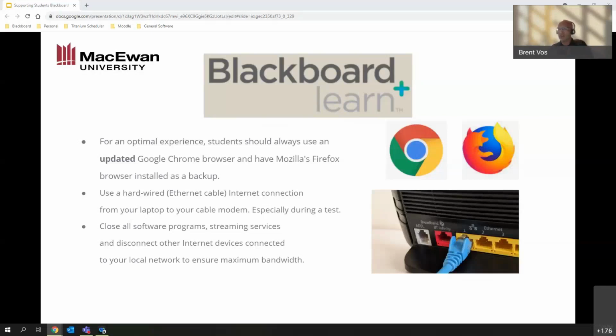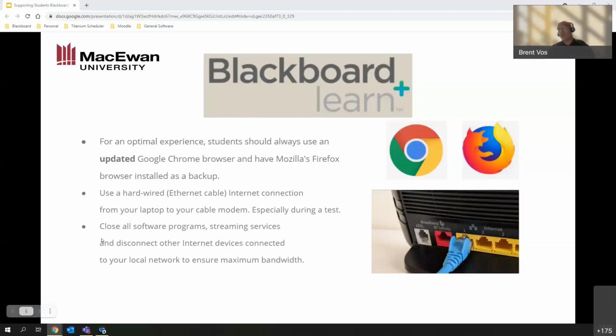They may not drop for a long period of time, but they do drop off intermittently, and that could essentially lock you out of your exam while you're taking your exam. So if possible, yes, a hardwired connection would be the gold standard. The university does also have a few areas on campus where they do have ports available. You might just have to go to technology support to request a network cable. That would be something they would be able to supply to you if they have the supplies available.